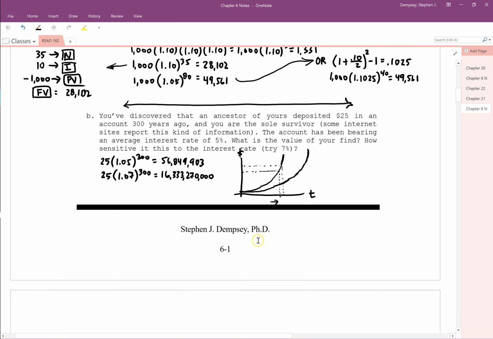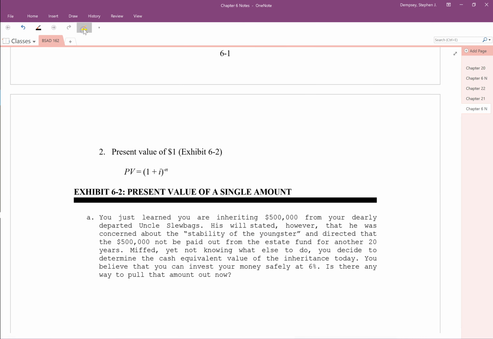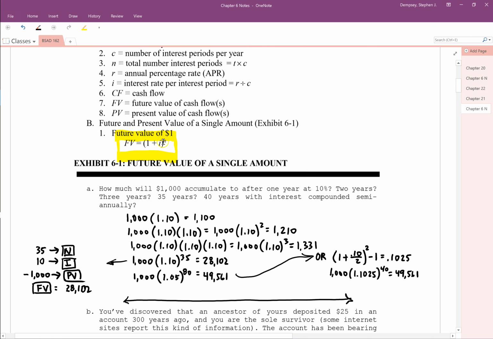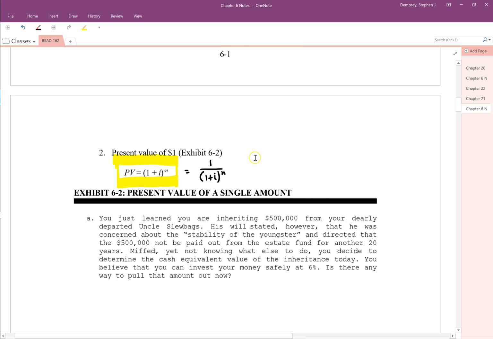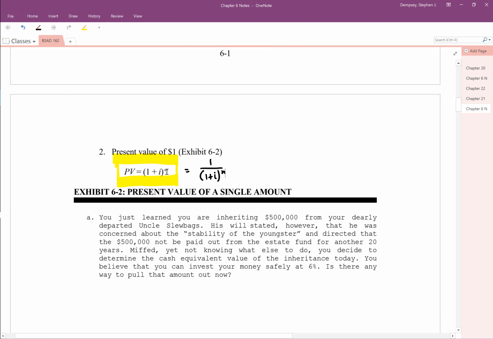Let's go on and talk about present value. The present value of $1, you'll notice, is the same as the future value, except that the exponent here is now negative. That's the same thing as writing 1 over 1 plus i to the positive n. But I like writing it with a negative exponent instead, because it conveys to the student we're bringing something backward on the timeline instead of what we were doing up here where we were pushing numbers forward on the timeline. So a positive n is going forward on the timeline. A negative n, which is the reciprocal of the future value, is going backwards on the timeline. Okay?